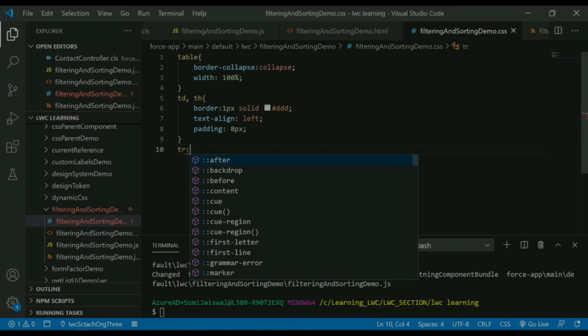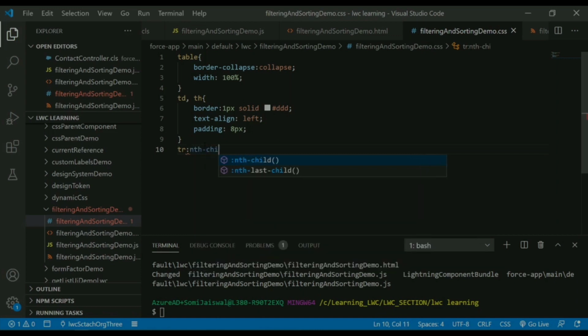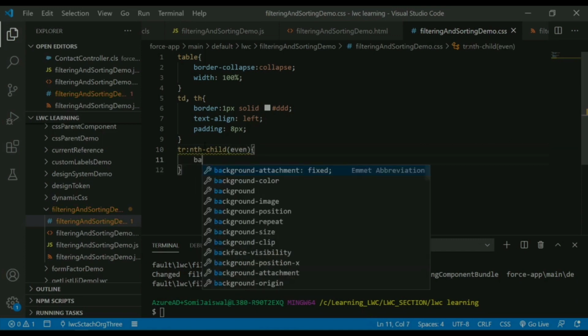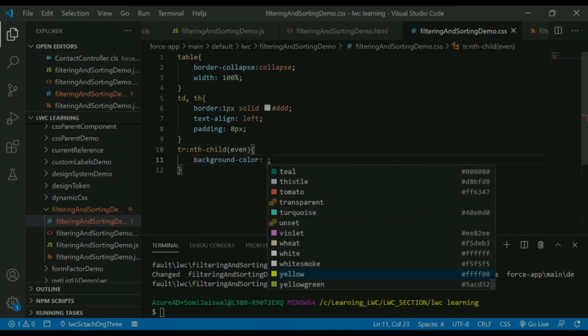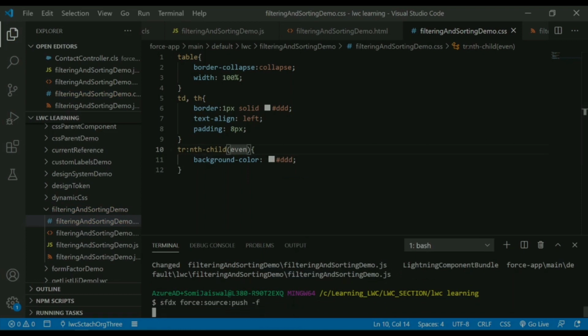Even rows should be of one color, and the odd rows will be of a different color. So we can use nth-child. If it's even, the background color should be #DDD. So for even, grayish color; for odd, it will be white. So let's deploy and see whether our styling is applying properly or not.